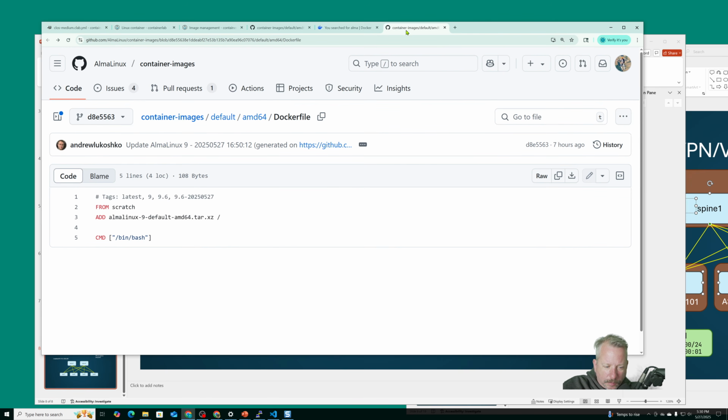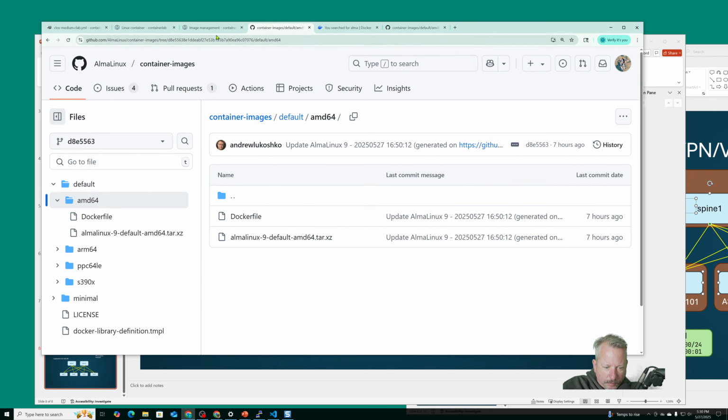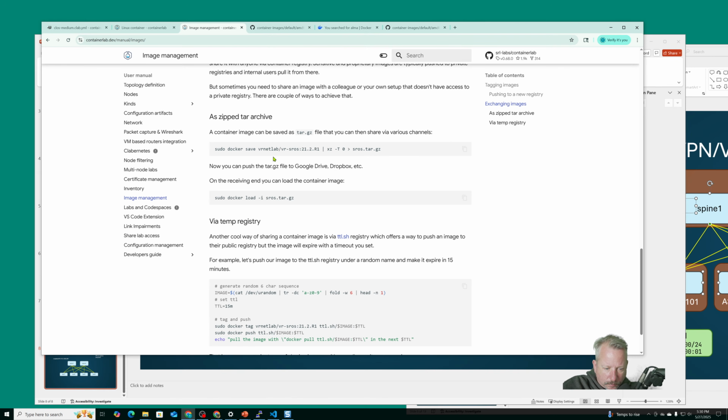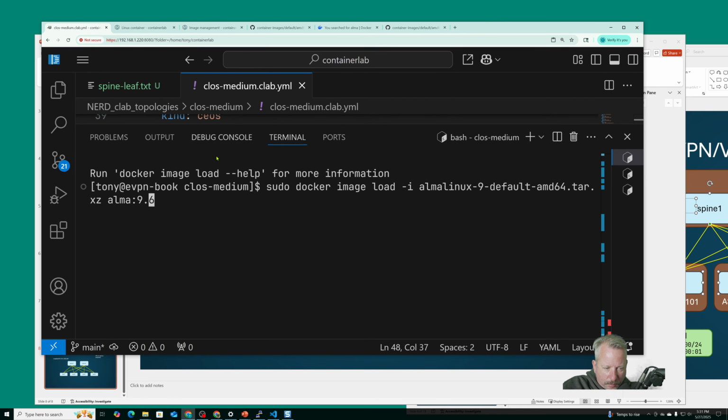Yeah, there's two ways to load an image in Docker, and I always forget which way it is. Docker load -i. Okay, so load -i. Docker load -i.